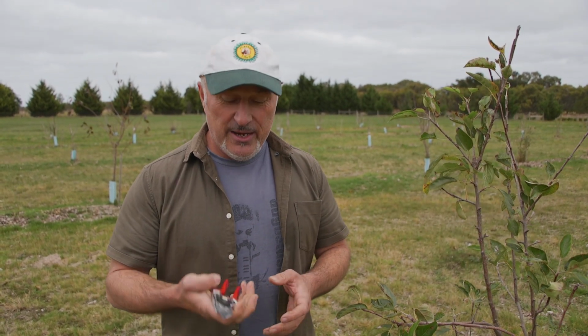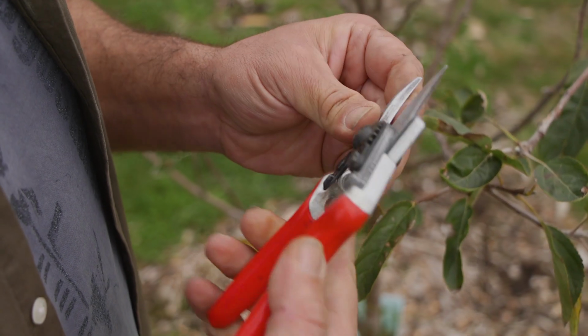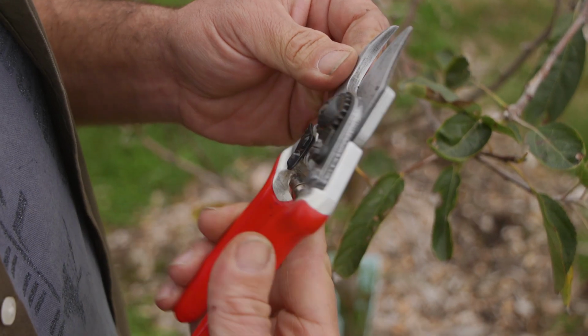But if they haven't, well, we've been talking about pruning trees over the last couple of weeks, and today I'm going to demonstrate another one for you so you can practice at home and get it right from the beginning. Now, today I'm also using my Felco No14 secateur. It's a bypass secateur, and it's a small handle. It's ideal for small hands, but Felco do have a large selection of secateurs to suit any shape or size you like.